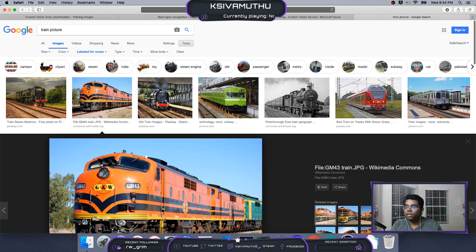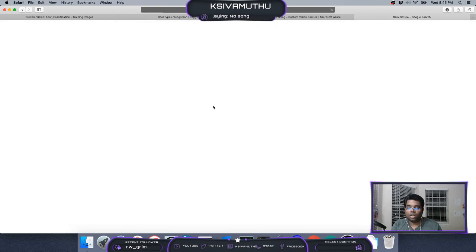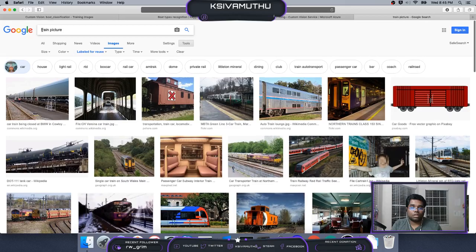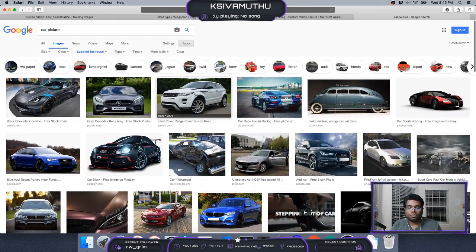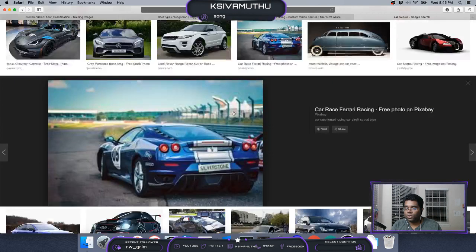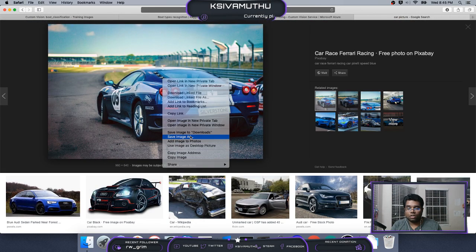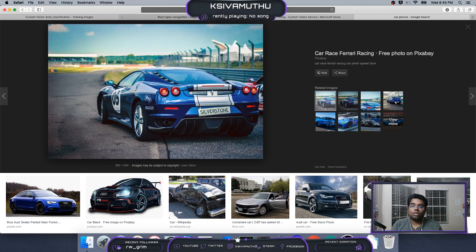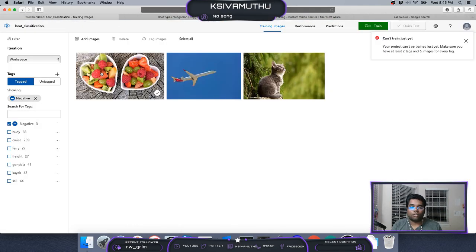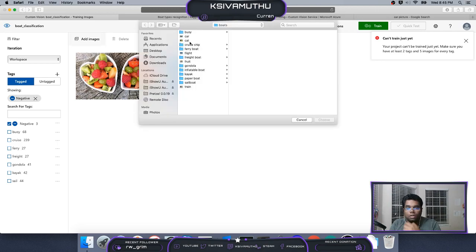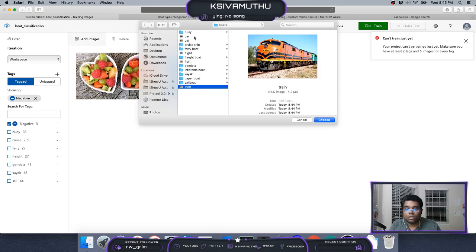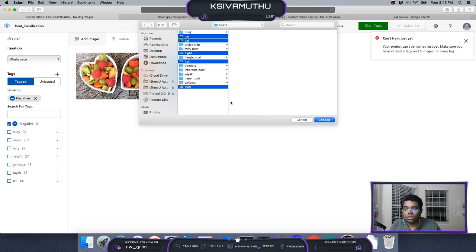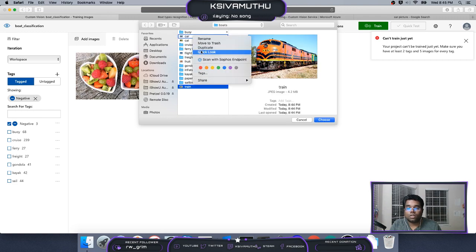The next thing we can do is probably car pictures. Let's take this car. Okay, I think I have 5 images, right? Car, train.